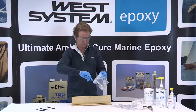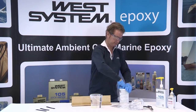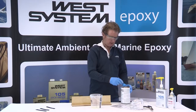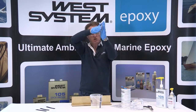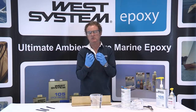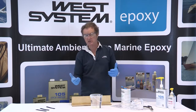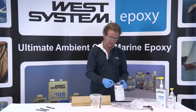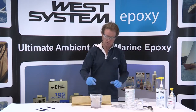Now I've mixed these for 2 minutes. I'm now going to add my low density filler. And quite conveniently, within the tube of filler is a small scoop. To achieve a peanut butter consistency, which is what we want, our fillet needs to be really stable when it's shaped. We don't want it to slump in any way, because it then creates a nice load path for any loading that's going through it. We don't want it to slump down and be asymmetrical. So we want a nice, sturdy, thick mix. Now we refer to the viscosity of that mix as a peanut butter consistency. And to achieve that with the low density filler, we add, surprisingly, 2 fairly heaped scoops of the filler.